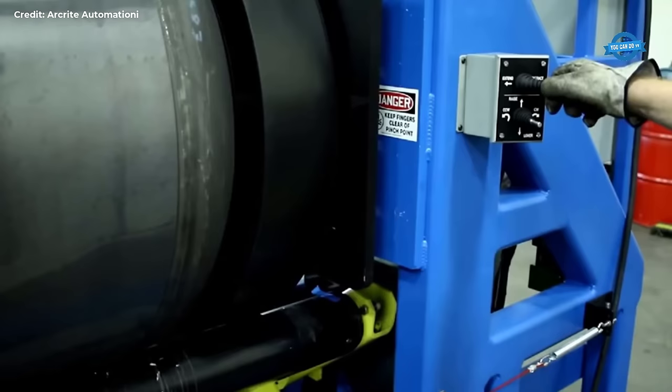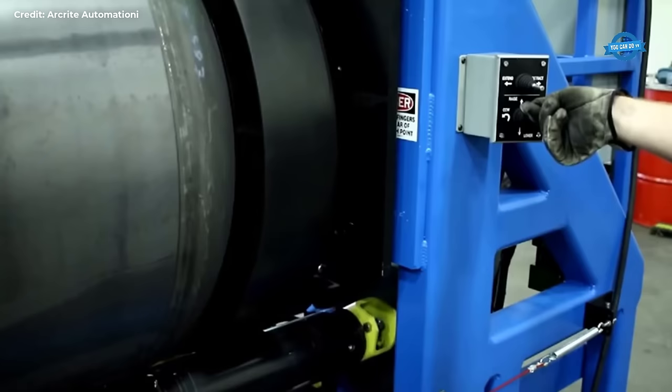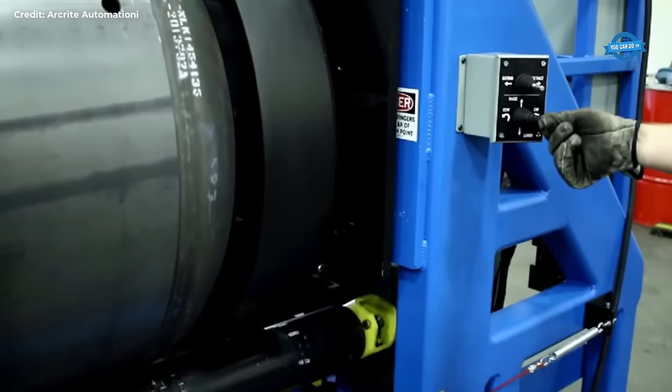The press line offers a straightforward solution for aligning tank heads with both joggle and butt joints, streamlining the assembly process and reducing costs associated with fit-up issues. By providing consistent and reliable alignment, the Shellmaster enhances manufacturing efficiency and product quality, enabling tank fabricators to meet the demands of the competitive market.